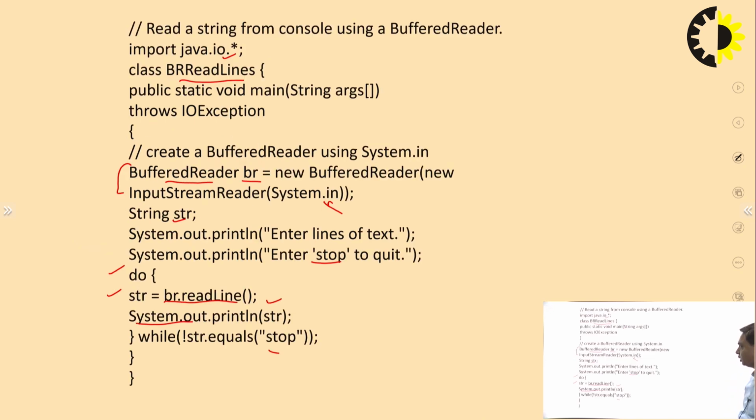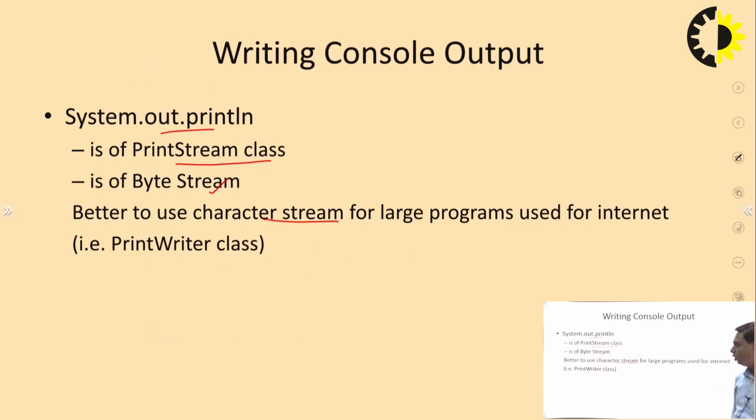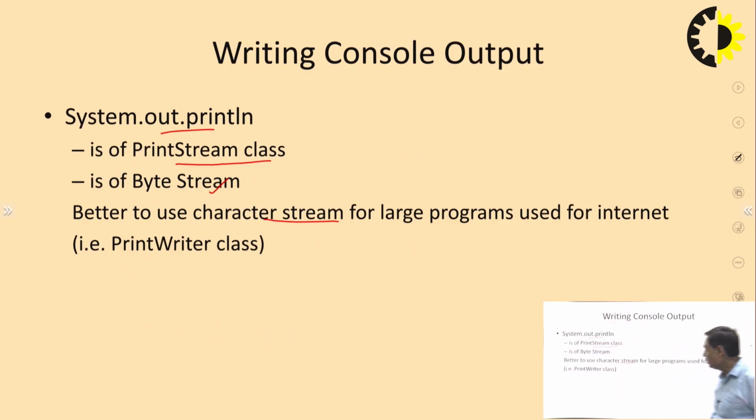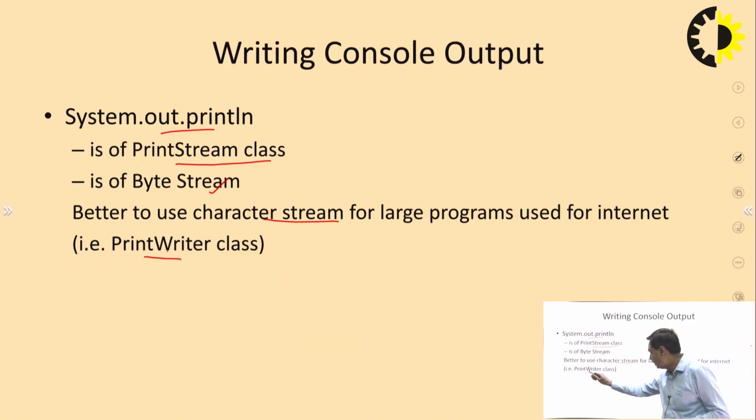So, in this program, we are using how to take the value from the user in a Java application with the help of character stream. Now, I am going to discuss how to display the value, or you can say give the output from a Java application, in the character stream. In this, we are displaying the output with the help of byte stream. Now, we are going to output from the Java application to the screen with the help of the character stream. And for that purpose, we need to use the PrintWriter class. You can see the Writer here.